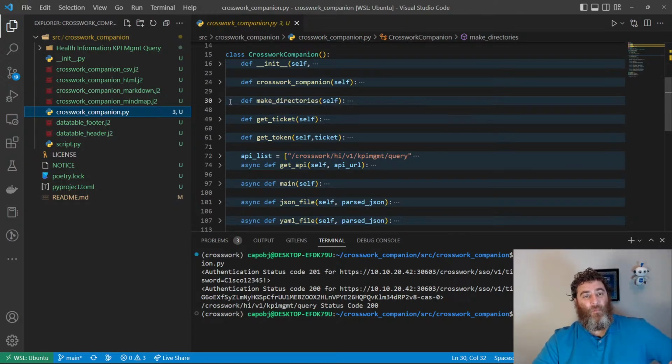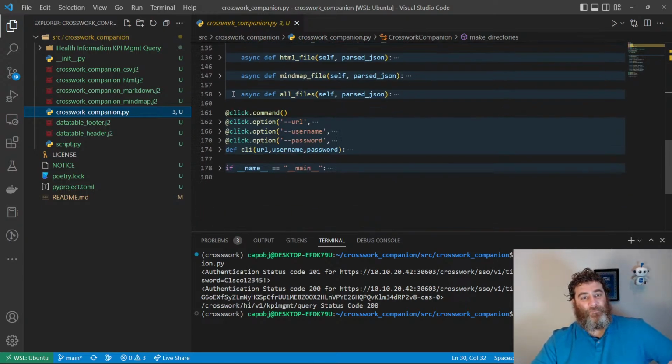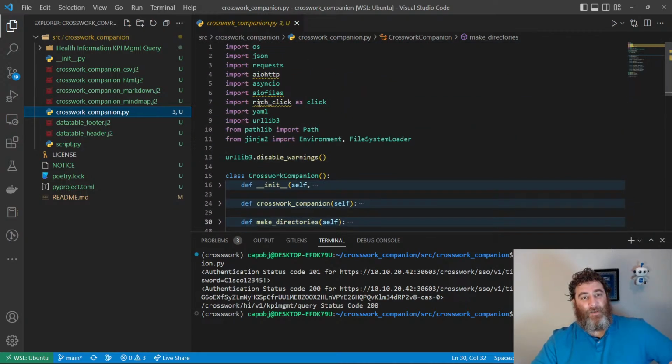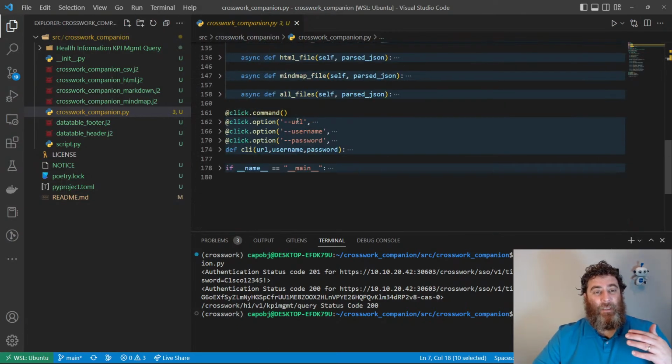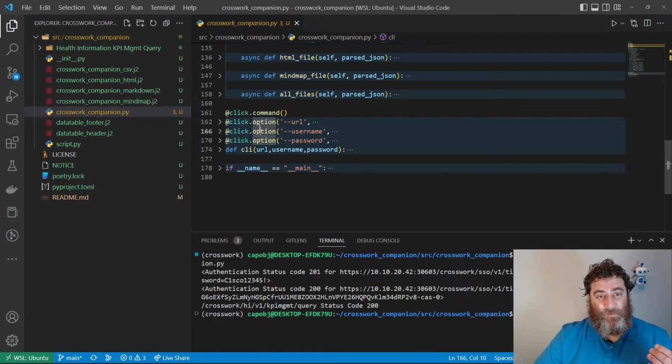So I use rich click to make this a CLI command for you. So after you pip install it, you can just run crosswork_companion. And here are the click options that I want to present to the user. The URL that I want you to pass me, the username, and the password that I want you to pass me.